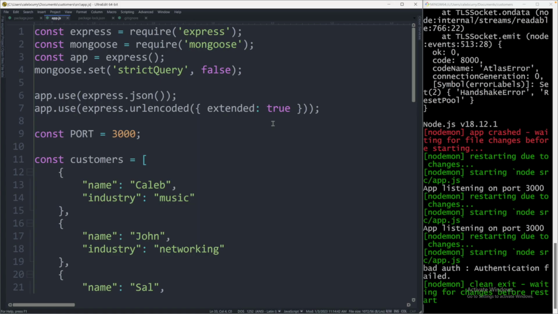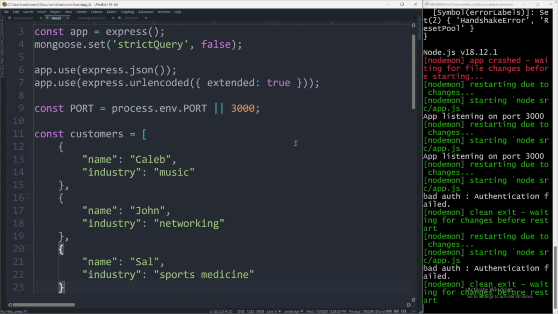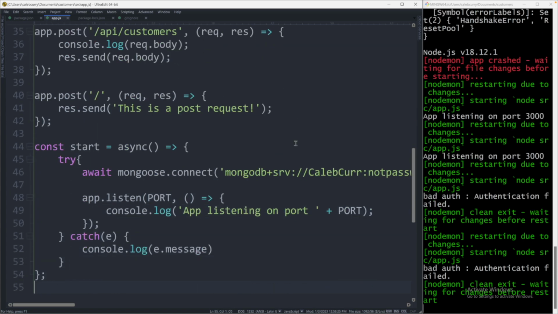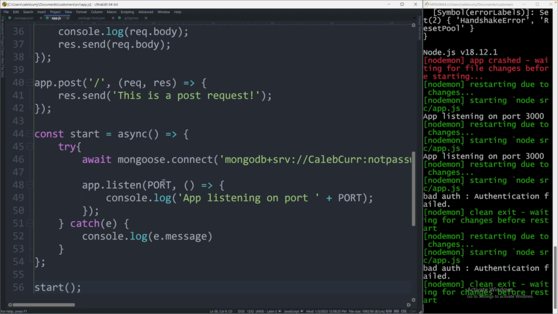The first major change you want to make in your code, instead of assigning a value to port directly, you have the ability to get this from an environment file. So this will usually look like process.env.PORT or 3000 if that is undefined. So this is a very common setup that you will see. Now, down here where we start our server, at the bottom where it says app.listen(port), we say app listening on port, and then display that value. So if we provide a different value, we should see that in the console, as well as be able to access the site from a different URL.